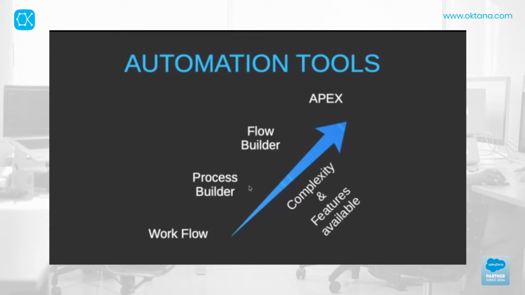For example, in process builder we can't delete records, nor interact with the user. So we pass to flow builder in that case. And the last weapon that we have to use is Apex. Apex can solve almost everything, but it's better to start with a tool that solves more simple tasks.